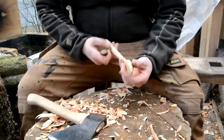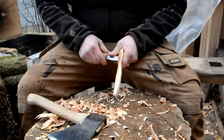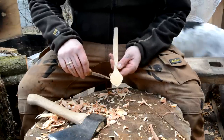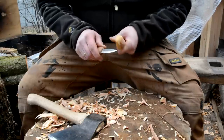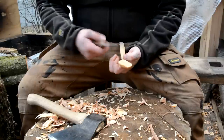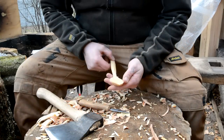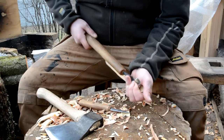So let's see, this goes in there. You have it up here. Look at that. I gotta go over here, but I'll just make this a little bit flatter. See if that evens it out. Well, a crooked spoon is a good spoon as well. Depends on the people who want to buy it, you know. So now I want to cut the bowl in it.